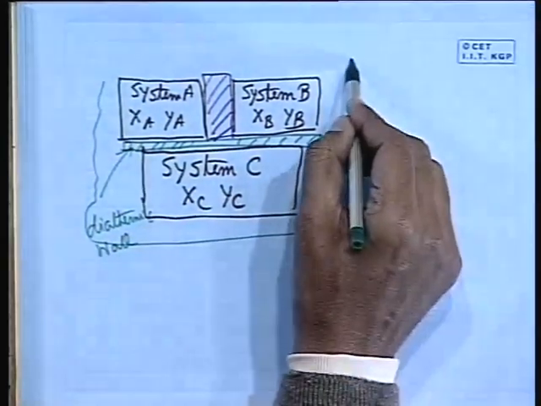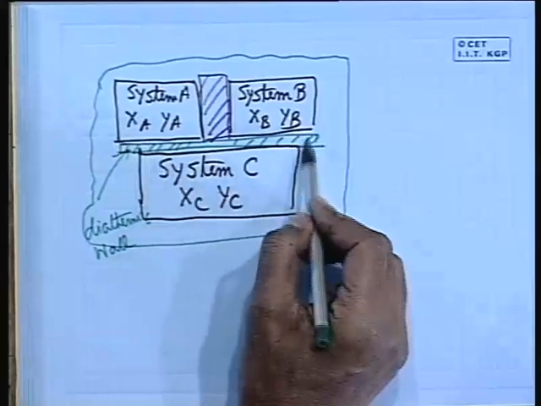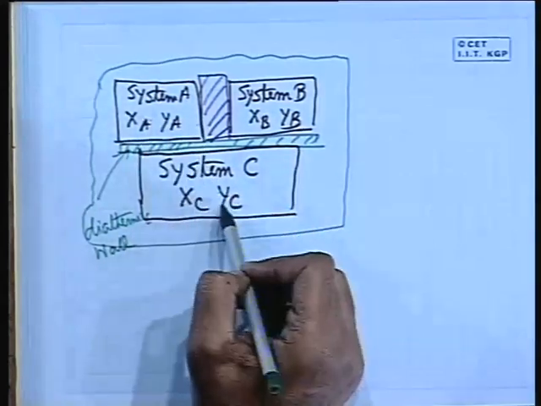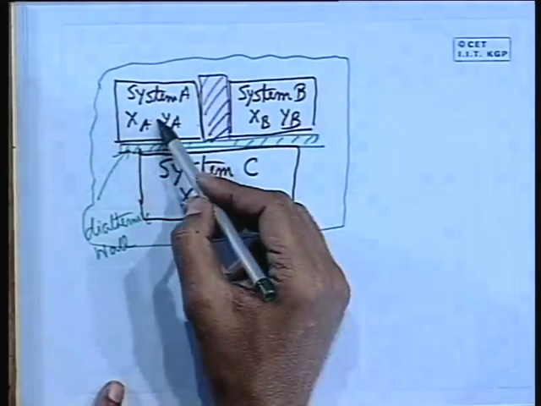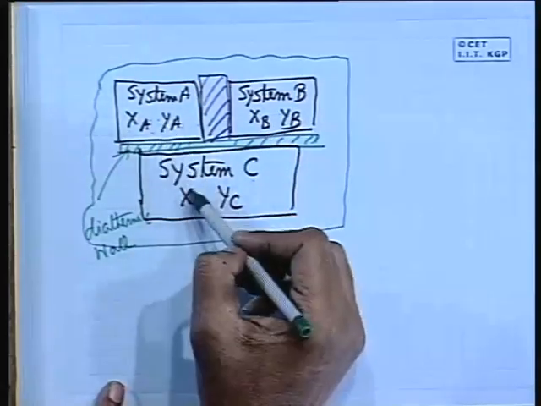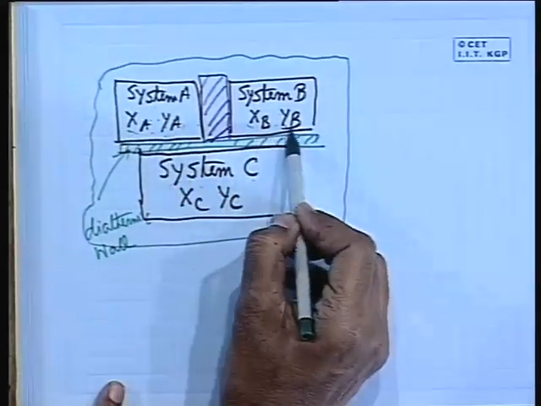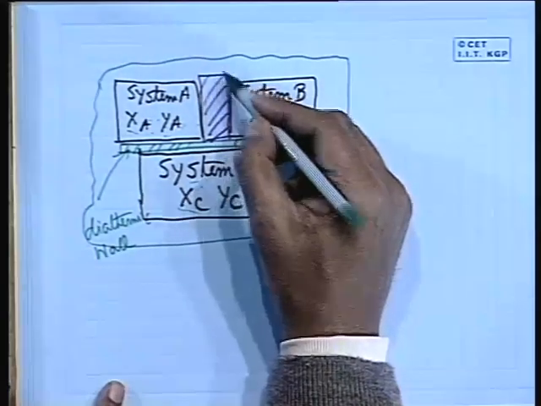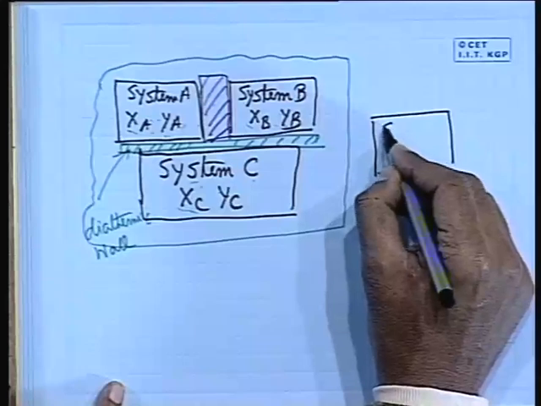That means if system A and B are in communication by an adiabatic wall and system A and B with C are in communication with diathermic wall, then what happens is that XA, YA and XB, YB suffer changes as XC, YC change. That means these properties XC, YC change because of the interaction with system A and system B, and the properties of system A and system B also change and they attain some restricted values. For example, at some equilibrium state we get some properties XA, YA, some property values XB, YB for system B and XC, YC for system C.